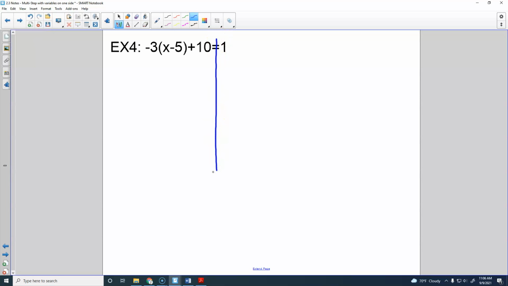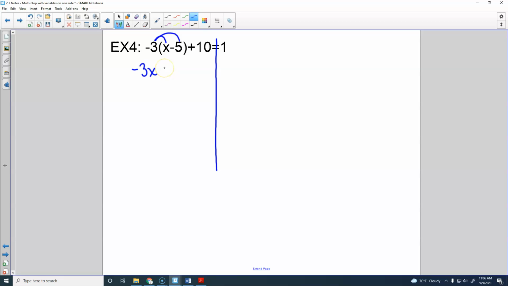Alright, Julian's going to do this one. Tell us what to do. He can do it. You distribute the negative 3x to the x, it's a negative 3x, and then does it go to the 10? When I distribute, do I distribute it to the 10? No, because it's not inside the parentheses, right? So what will I get after I distribute, Julian? You'll get negative 3x, good, and then negative 15.